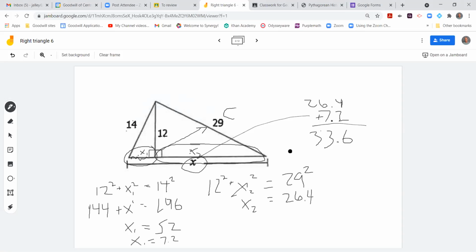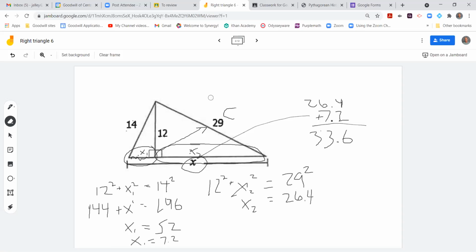So I know you guys probably remember me saying you have to work with what you're given on these geometry problems. You can't force something to fit. And so if you looked at this problem at first and thought, oh, here's my right angle, there's no way you would have gotten the correct answer. There's nothing on this drawing that shows you that that would be a right angle. Because if you thought that, you would just do 14 squared plus 29 squared equals x squared. When it doesn't fit, it's not a right angle. There's nothing to indicate that it is. It might look like one, and maybe it actually is if we had a way to measure it, but we don't. So don't try to force it to fit.